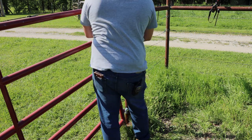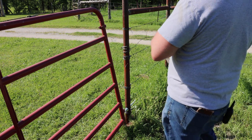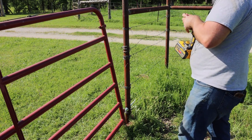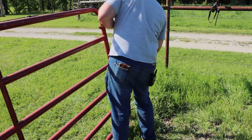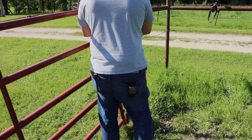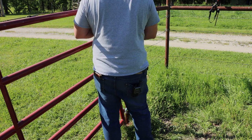That's all we needed, just to punch through, see our hole. There we go. All right, 3/16. We said we went too small before, so we're going to go a little bit bigger. Scratch away instead of drilling away, if that makes sense. There we go. Punch right through. 13/64. Too easy. We got 15/64. That's too easy.